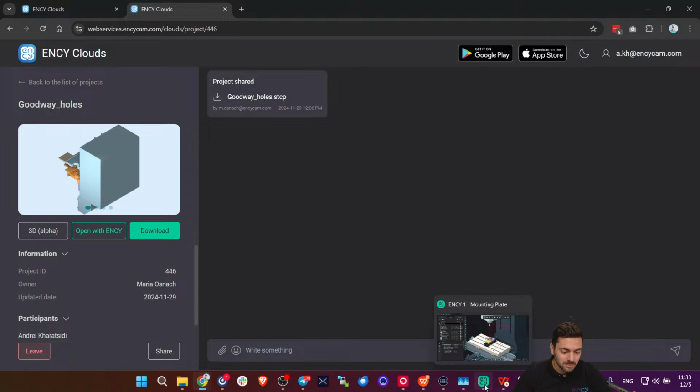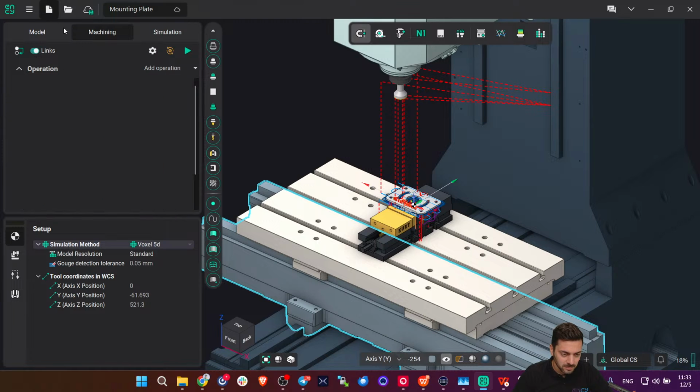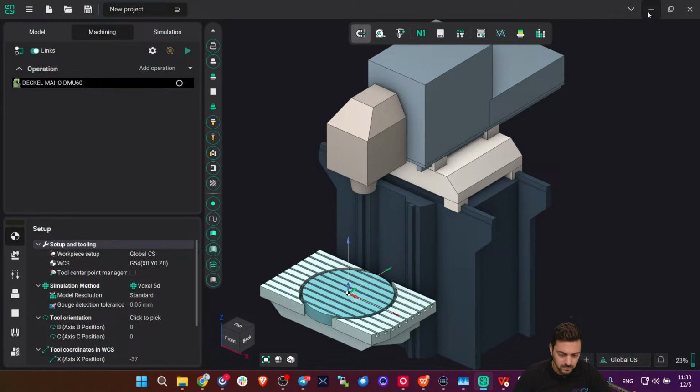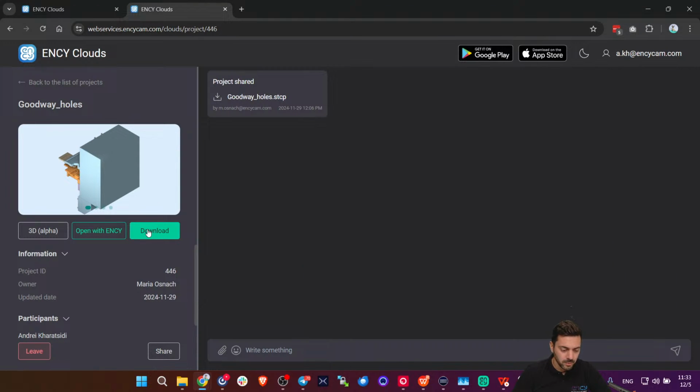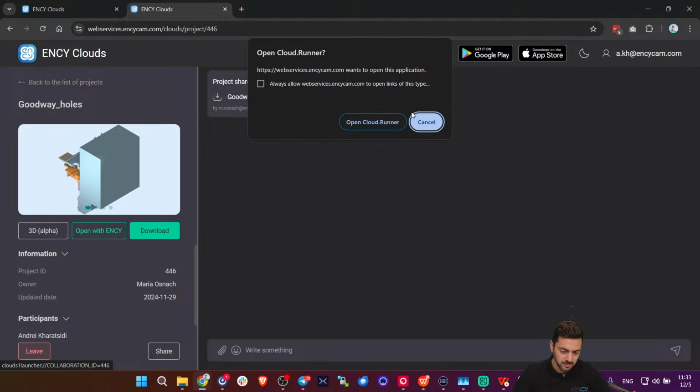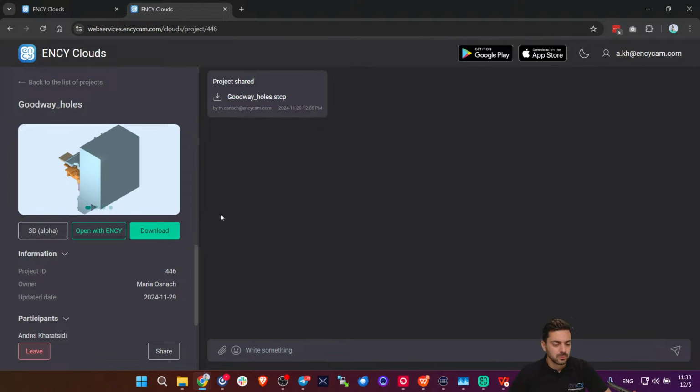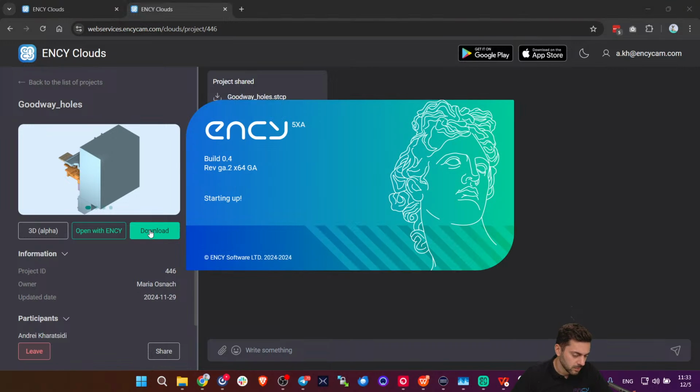And what's also important, let me close the previous project in ENCY, just in case. So here I have my ENCY, and in order to open the project in ENCY, you can just click this link, Open in ENCY. That's it. You can also download the project file to your hard drive, but it's not necessary.